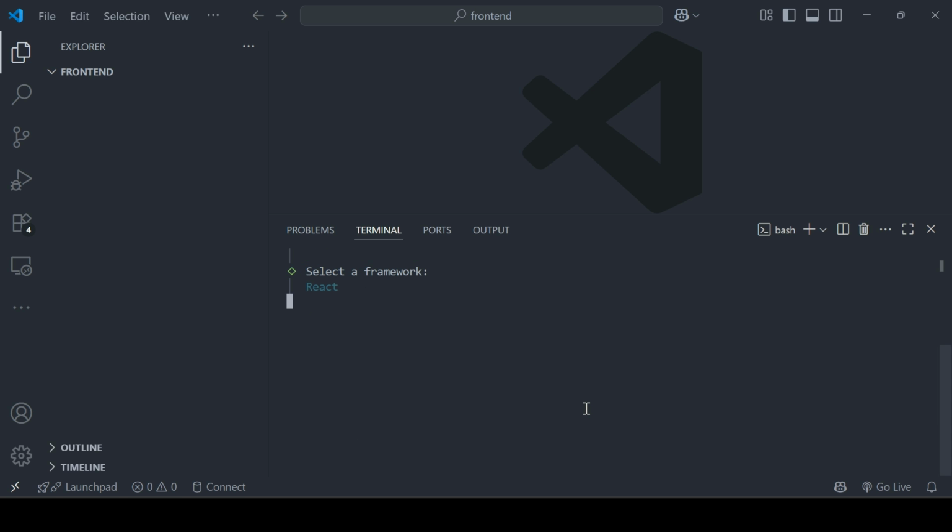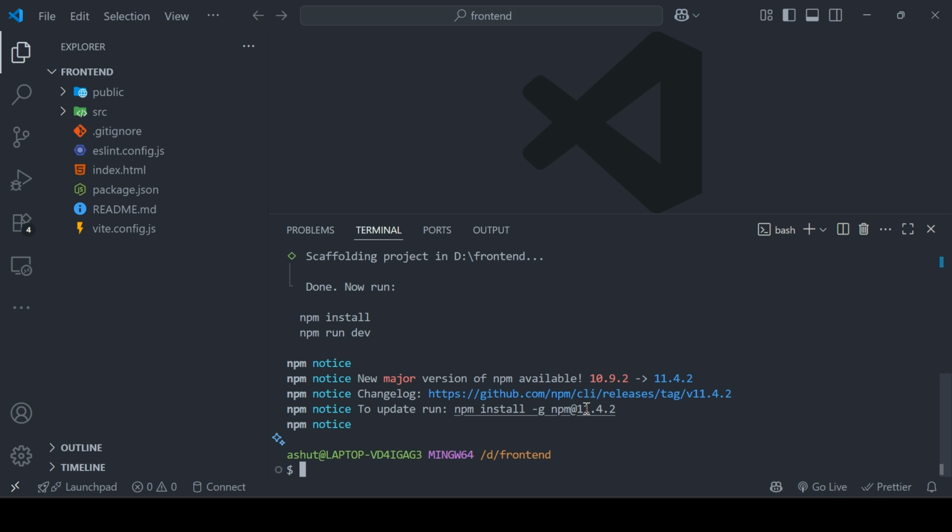I'm going to use React, JavaScript. SWC is some additional packages for compilation which increase the speed. Right now I'm using plain JavaScript. So yeah, the package is created.